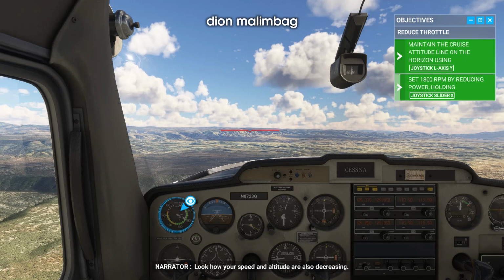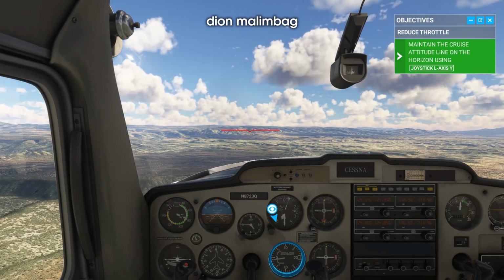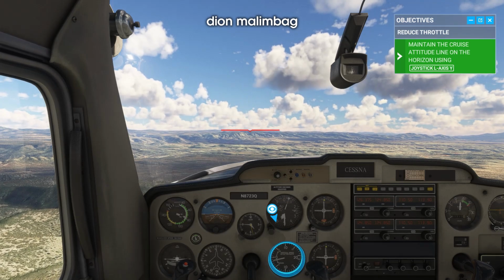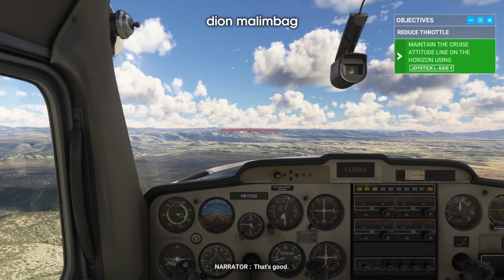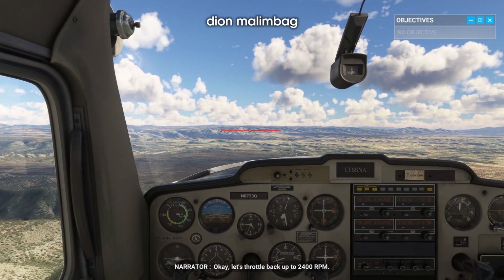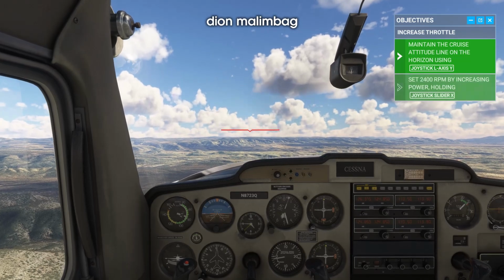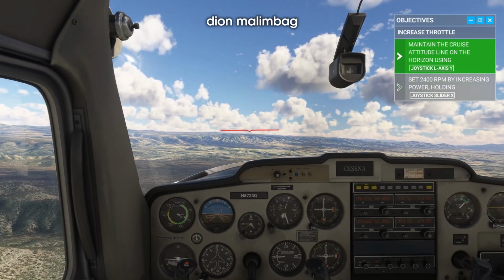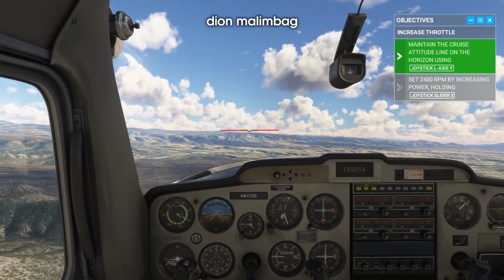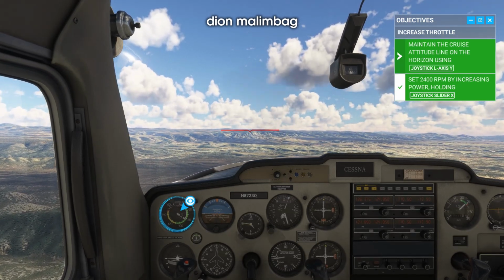Look how your speed and altitude are also decreasing. That's good. Okay, let's throttle back up to 2400 RPM. Your speed is increasing now.